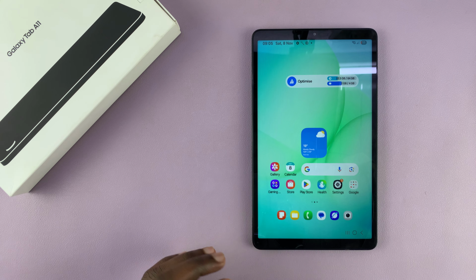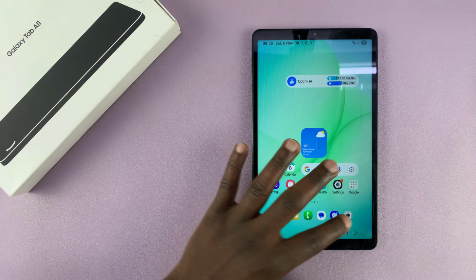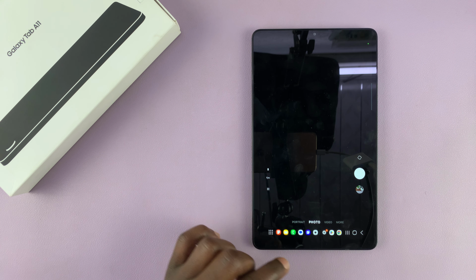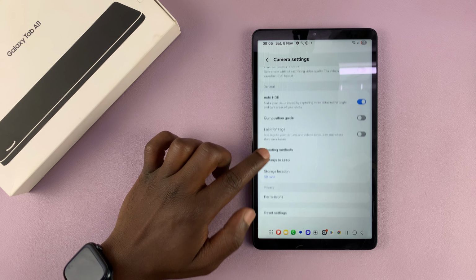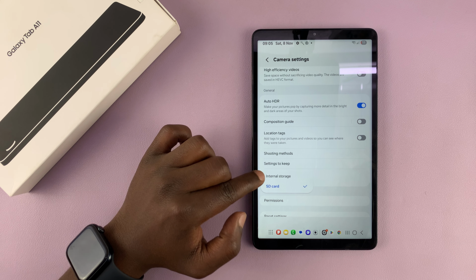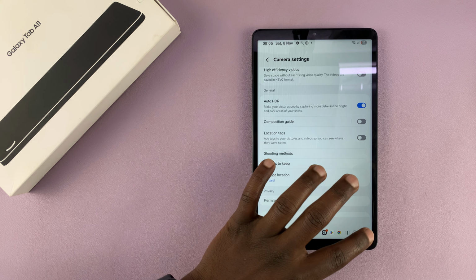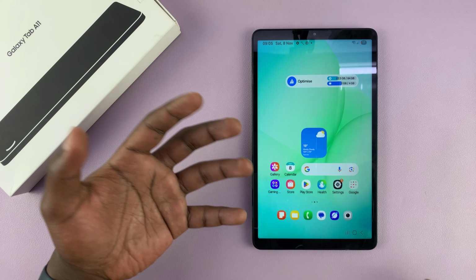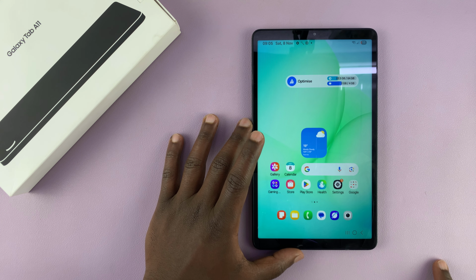Now, the other thing you can do is to save all the stuff you don't need in internal storage to the SD card. So for instance, if you go into the camera app, and in the camera app, you tap on this 4-dot button and then tap on this settings wheel icon, you can scroll here and find this option called storage location. So you can tap on that and then change from internal storage to SD card like I've done here. That means your photos and videos that you take on this tablet will be saved to your SD card. And that's going to keep the internal storage free, and that helps your tablet run faster.